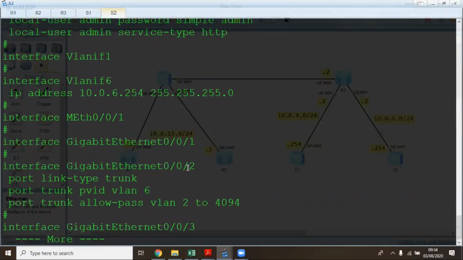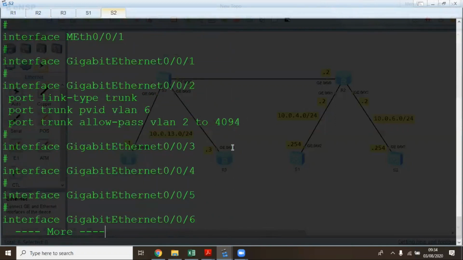Just showing you that I've already done these configurations. We can see that on GigabitEthernet 0/0/2 on switch 2, I've made it a trunk port. I've set the PVID for VLAN 6, and I've allowed all VLANs to pass, from 2 to 4094.